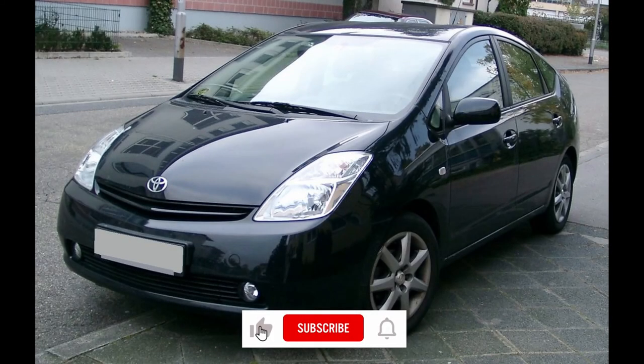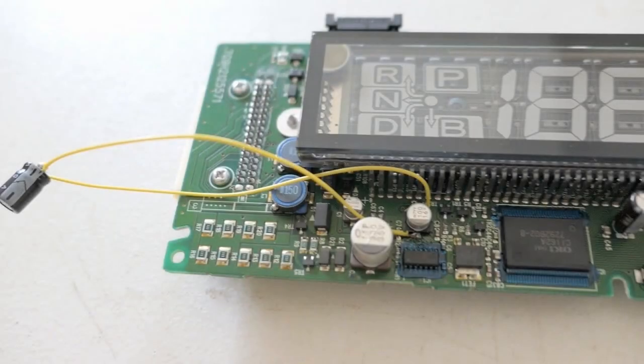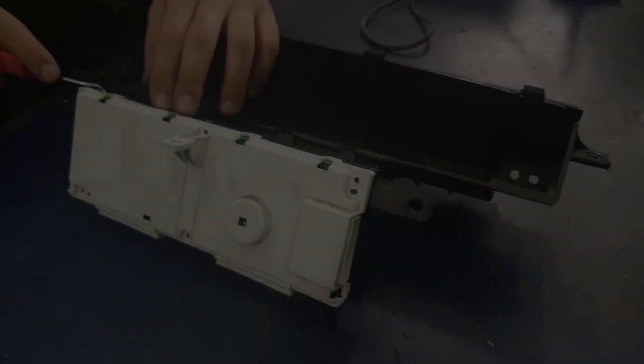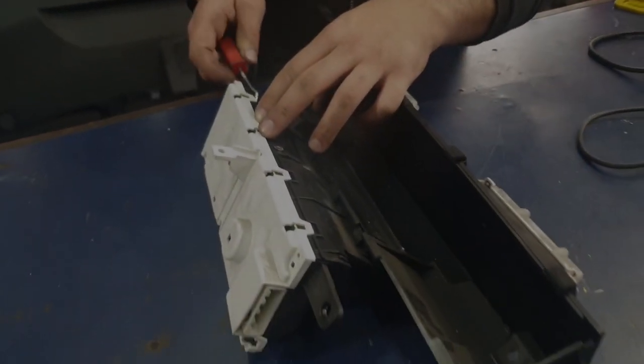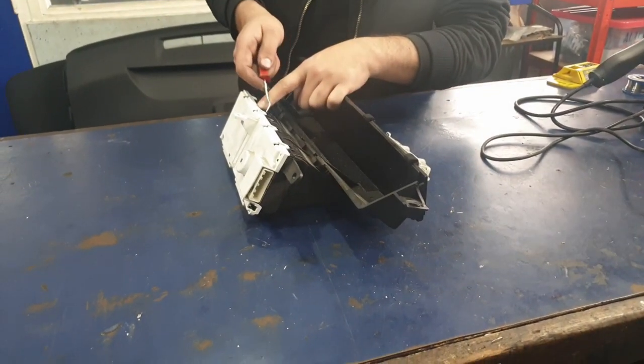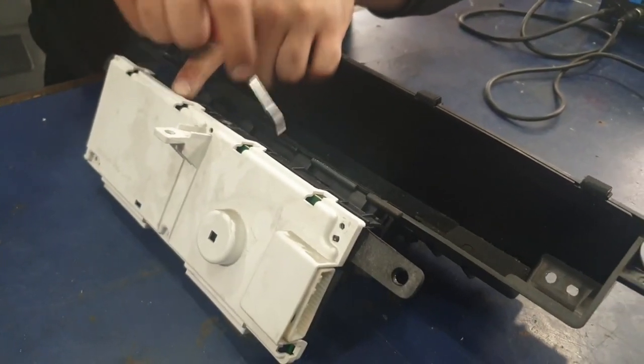Welcome back, guys. Today I'll show you how to repair a LCD screen on a Prius Generation 2 2008. First thing you want to do is take the white cover off the back.